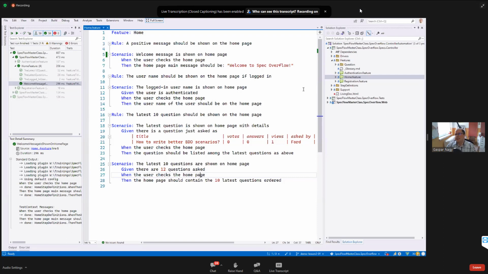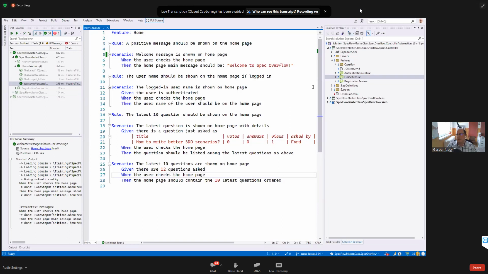Okay, so basically those are the core things about how SpecFlow works and how you should configure it. SpecFlow is not able to execute your scenarios alone. It uses a test execution framework to do that, and you have to tell SpecFlow which one you would like to use by adding the appropriate NuGet package to your dependencies.